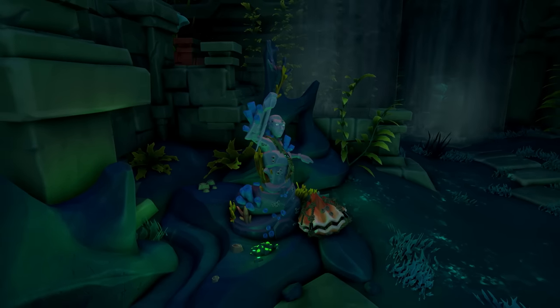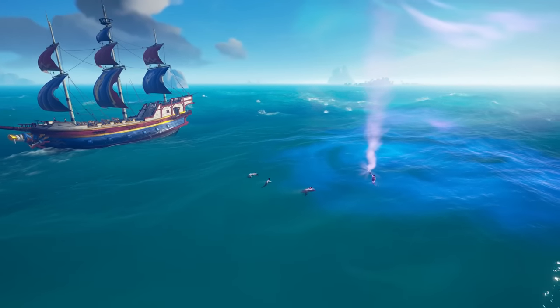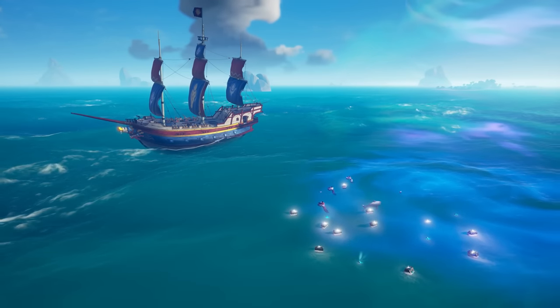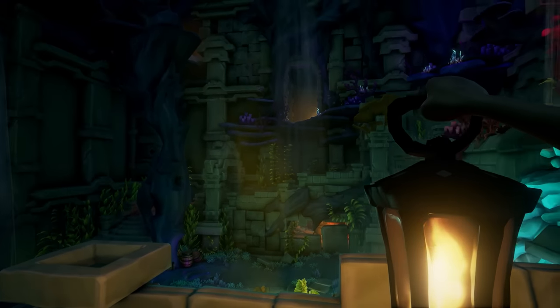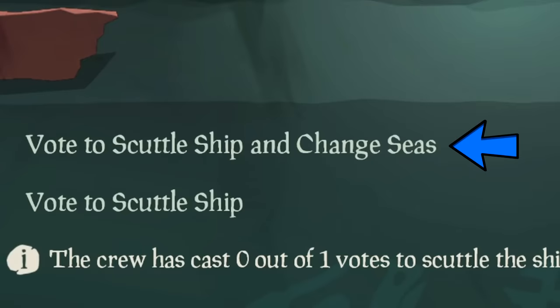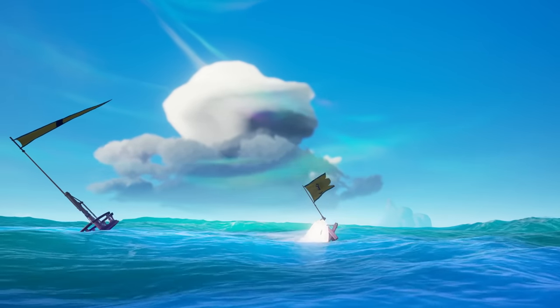This mermaid statue will send a mermaid with a pink smoke beacon above its head to the surface, and it will stay here until only you interact with it. Once you do, the loot spawns and you can pick it up with your ship's harpoons. So this means, once you're down in a shrine or treasury, you can scuttle your ship like this. Don't press this button. Just don't press this button. Press this one. And to any passers-by, they'll have no idea you're down here.